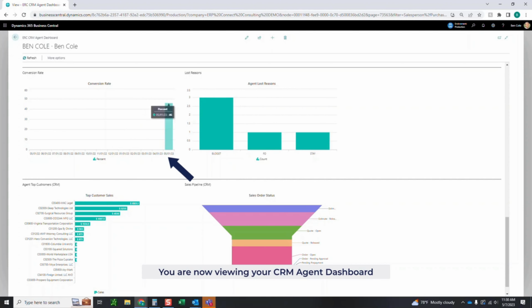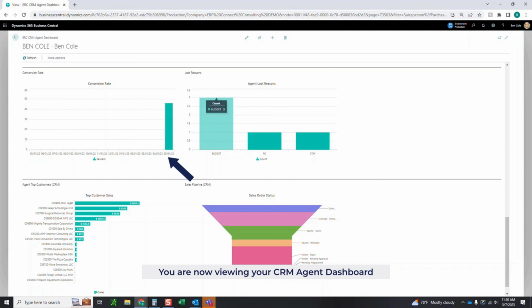So here you can see I'm converting 46% of the opportunities that I'm quoting in this example. So when we go into our managerial view, you'll see everybody stacked up against each other to see who's closing what. Then for me, I'm closing 46%. So for the rest, the 54% that I'm not closing, why am I losing those?